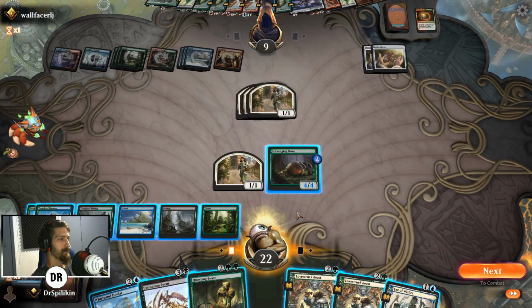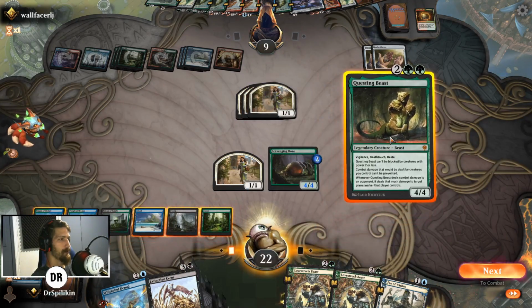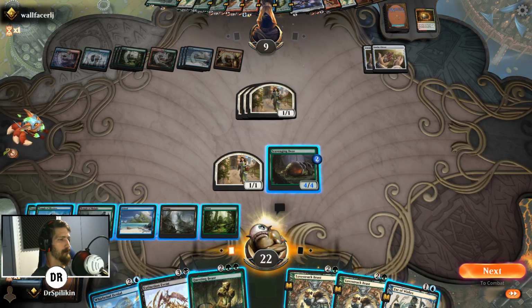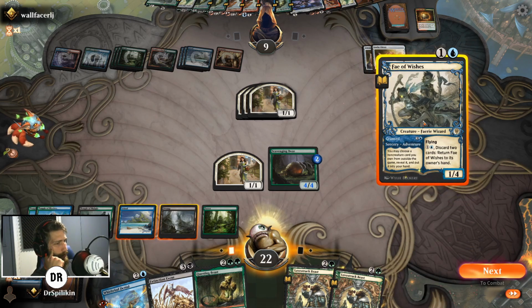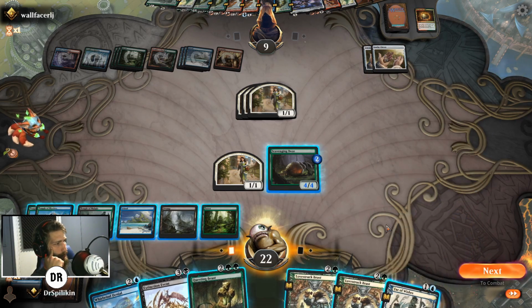Alrighty. I mean, we can Questing Beast in here, but we won't have the mana for the Whirlwind. But if we Questing Beast, we're taking them down to 5, but they're turning around and using Yugen on us, right? I could throw down Fae of Wishes, discard 2 cards, and bounce it back. Don't much like that either.